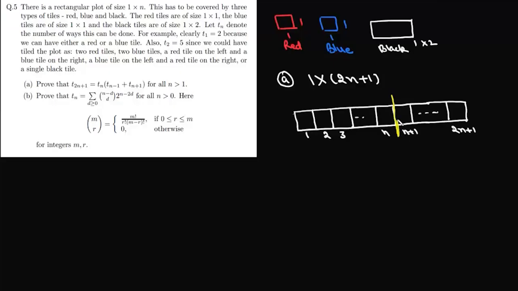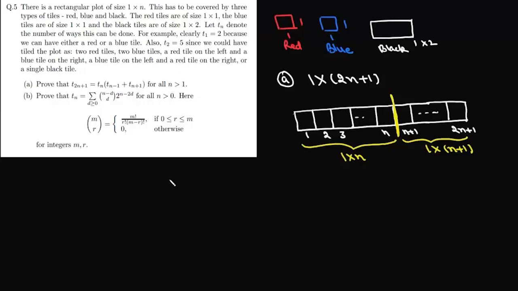So let this line divide this plot in 2 parts, where we have this first part with 1 cross n, and this second part which is a 1 cross n+1 dimensional plot. Now we need to find the total number of ways in which we can arrange the tiles.